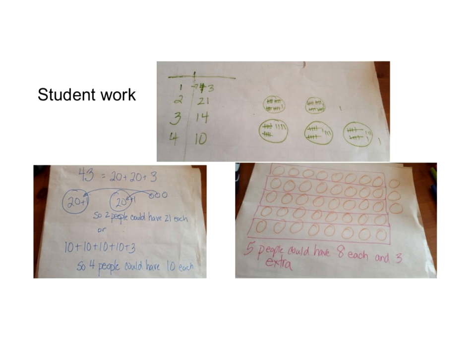So here's some student work. Take a look at those 3 samples. If you choose one of the samples, what might you ask those students to really consolidate the idea that the more groups you have, the smaller the size of the groups? So the more people come to dinner, the fewer meatballs everybody's going to get.